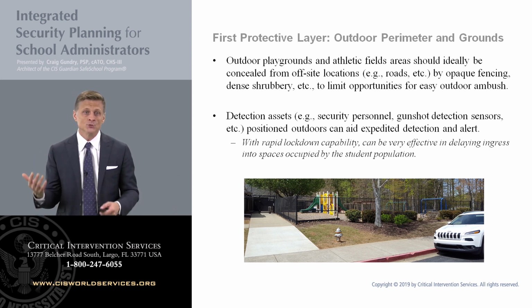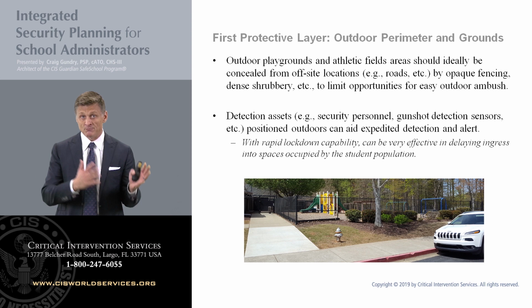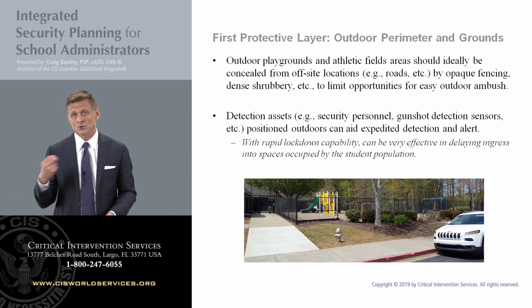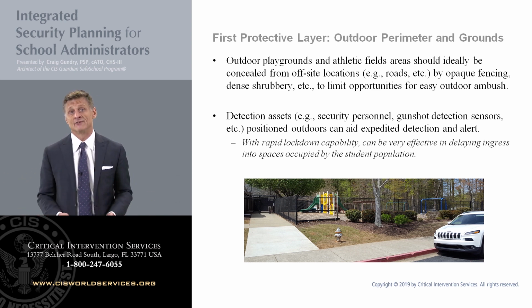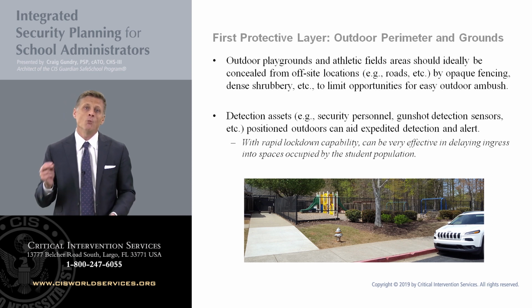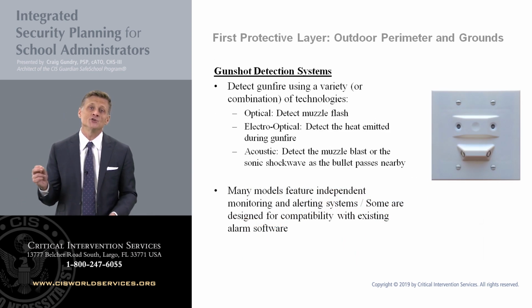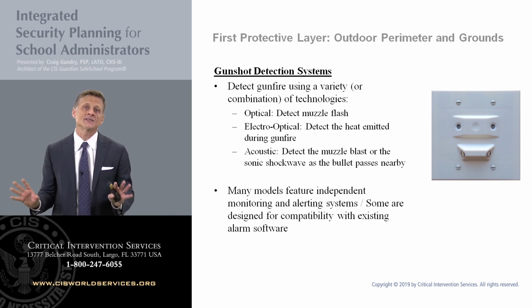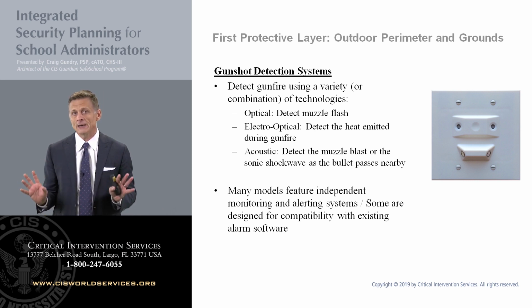And that could be done through a variety of different means, but could buy very valuable time for us to initiate building lockdown activities and to initiate the response force before that adversary even gets inside of a building. Now, one way that this can be accomplished is with the use of gunshot detection sensors. Gunshot detection sensors detect gunfire when an attack is commenced. Now, there are several different types of technologies that are available here.